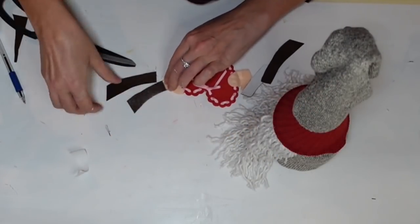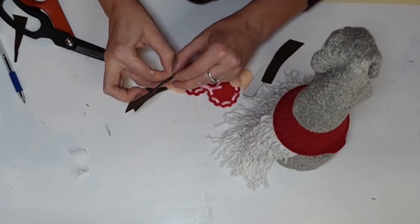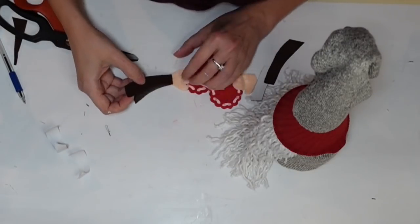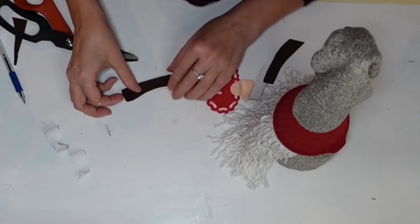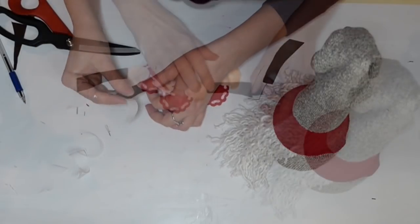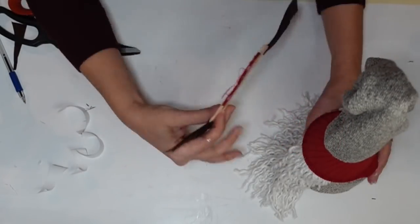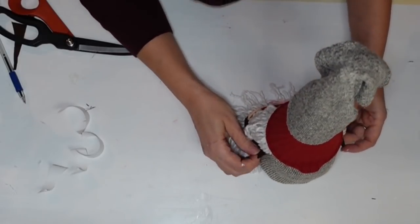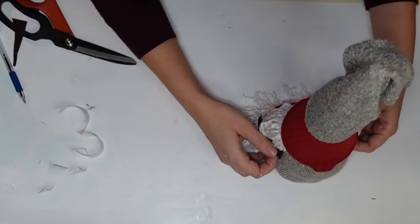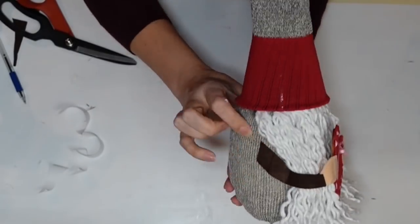So now I'm applying the back side of his arm first, and then I'm going to go ahead and apply the front side of his arm, which again will be longer than the back. And then I'm going to take a little bit of that non-stick wrap that was on the back of it to just protect that while I work on the other one. Did the same thing there. And now I'm going to wrap it around his little body, making sure that those yarn pieces are out of the way, and just sticking the felt to his little sock body. So you can see there how I did that.